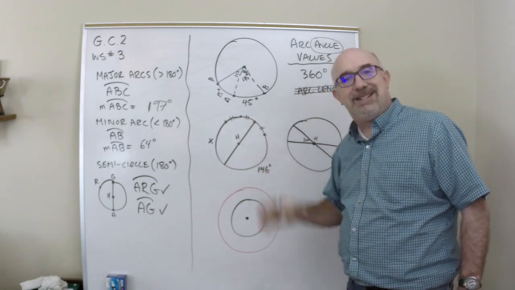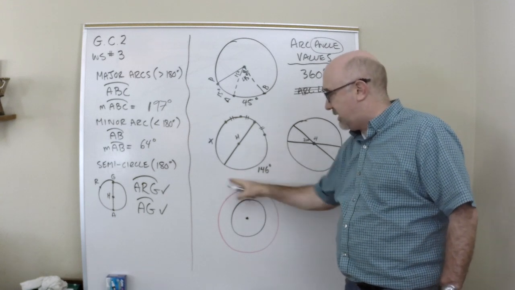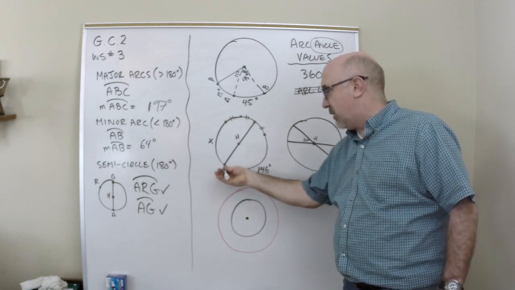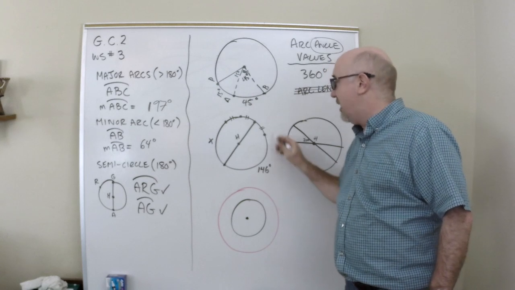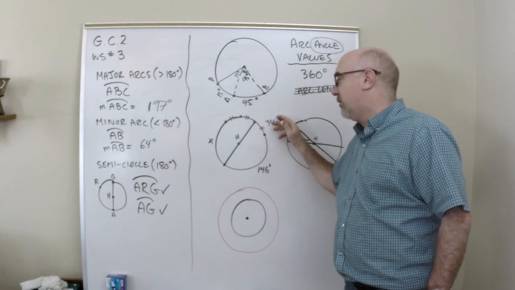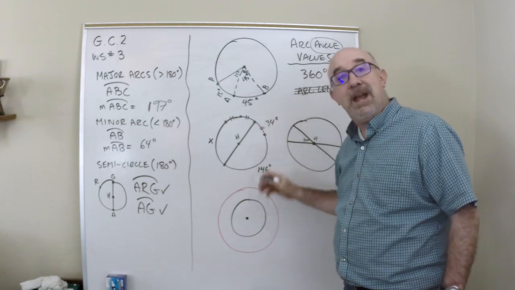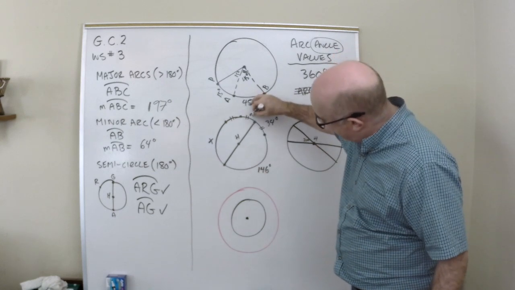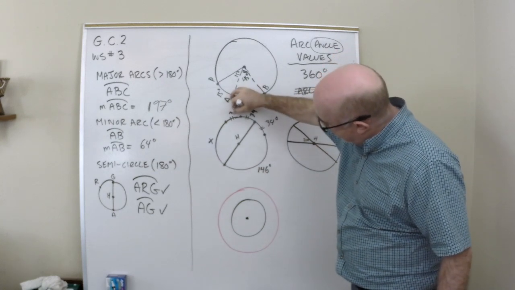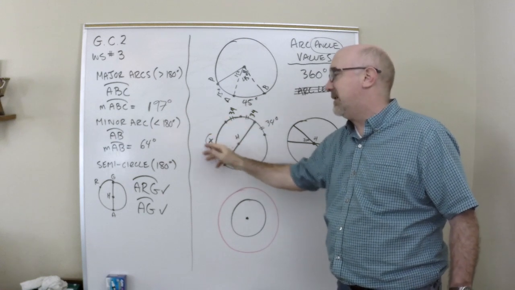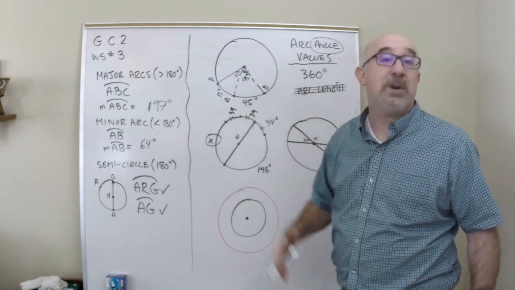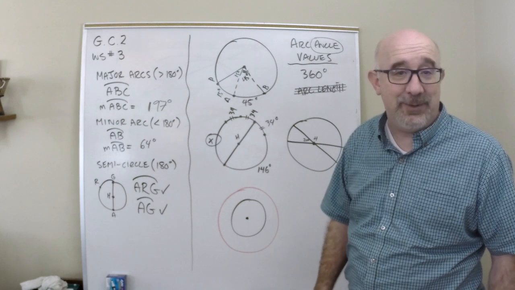Diameters cut things exactly in half. So when I see 146 from this location to this location, that leaves me 34 degrees to make 180. And then it unlocks the puzzle because that's 34, that's 34, I'm at 68, and now I can go find what's left of the 180 over there.